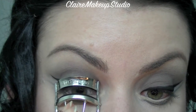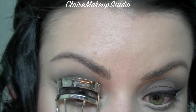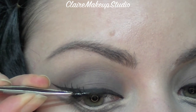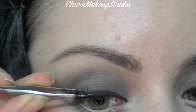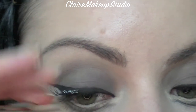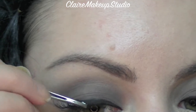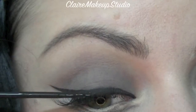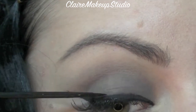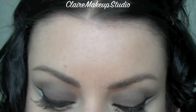I'm going to be curling my lashes and apply some fake lashes. I'm using half fake lashes. You can use a full strip if you want. And I'm going to be placing them a little bit higher than I usually do, just to create this cat-eye effect. And I'm going to be applying some black mascara on my top and bottom lashes.